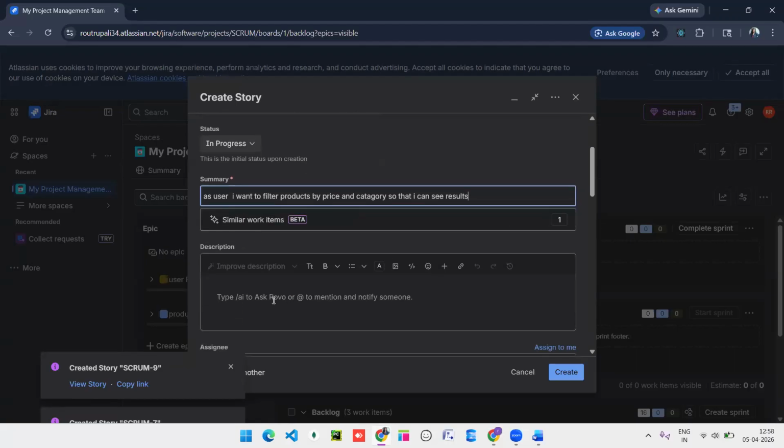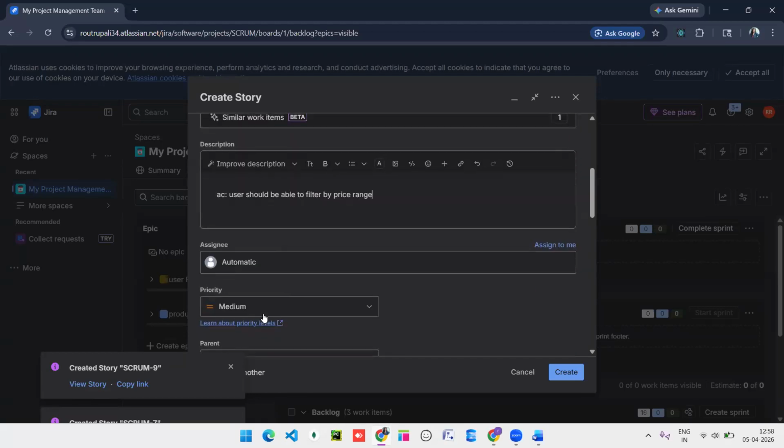So this is my user story, and the acceptance criteria will be: user should be able to filter by price range.